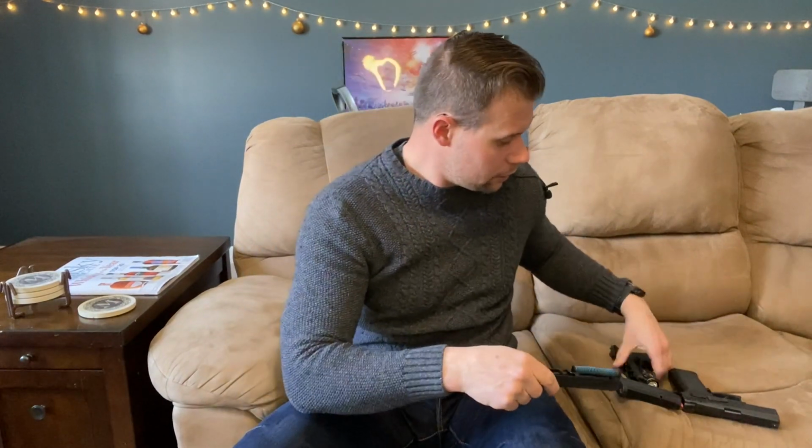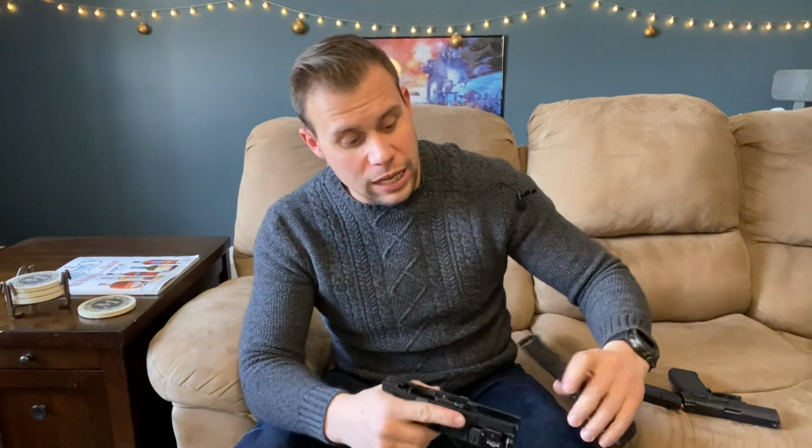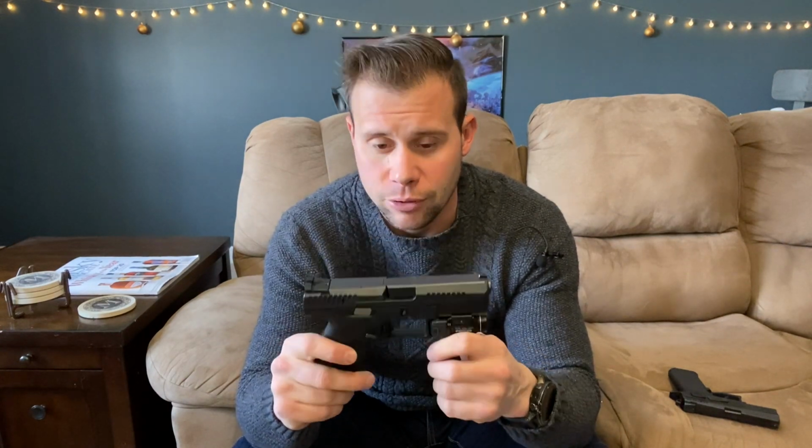Anyway, something else to discuss here is that generally CZ products, and then their handguns specifically, have excellent full-length guide rails. But that is primarily in the steel-framed guns. In the polymer-framed guns, you have much shorter sections of guide rail, but they are much longer than other comparable polymer-framed, striker-fired handguns out on the market. And that is something that I really appreciate about CZ. Having more guide rail means more contact surface with the slide, allowing for better control of recoil, as well as more reliable lockup for better accuracy.